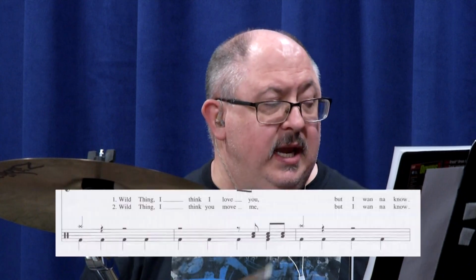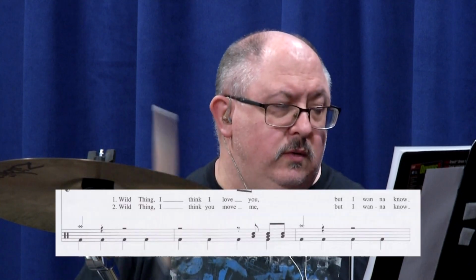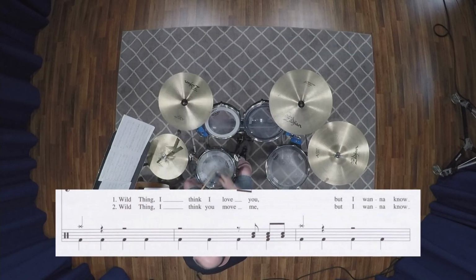So as you can see, that's pretty easy to do. Not much to it, but let's try it once again. Just watch the bass drum and watch how the floor tom with the snare drum connects with the bass, okay? One, two, ready, crash.